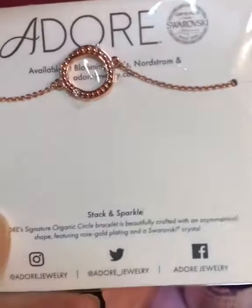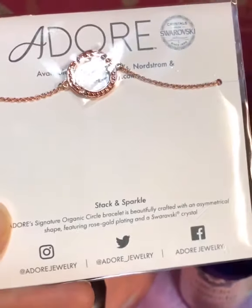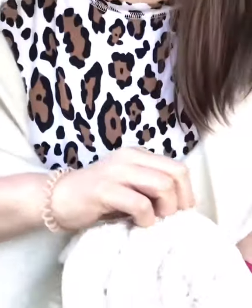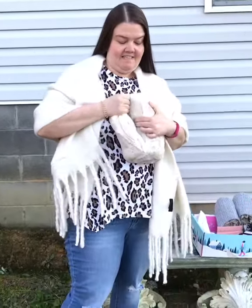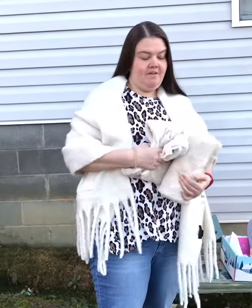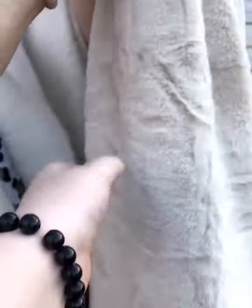These are great necklaces to stack. I did choose this one because I thought it was so pretty. This blanket is super heavy — I'm going to open it with you guys. Look at this, it's a fake fur blanket. And it is all mine. I cannot wait to use this.